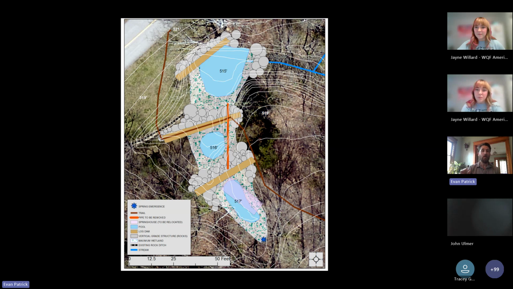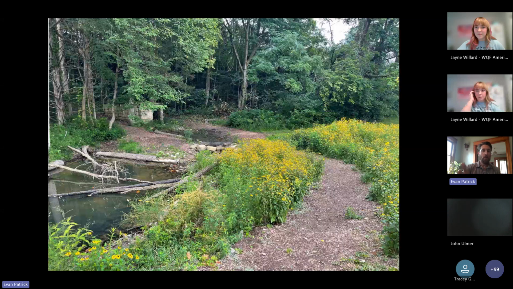This is right in our arboretum, in between our visitor center and our event center. So it's a highly visible location where we wanted people to see wetland habitat. This was in summer of 2022 that we completed this project. And this is what the site looks like today, just taken a couple days ago. So it's very successful, highly diverse, and very publicly visible habitat.